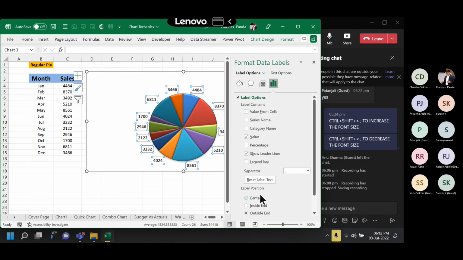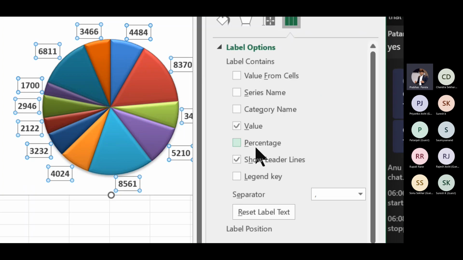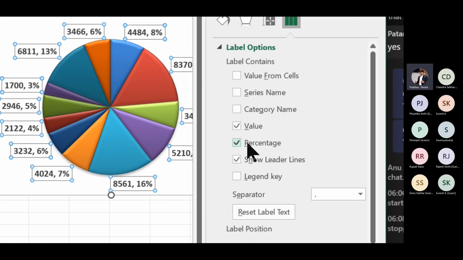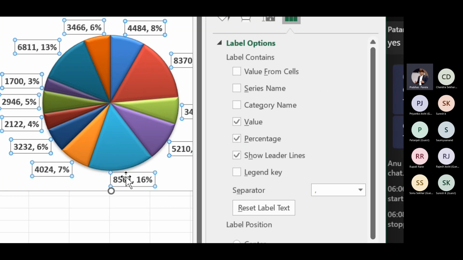Now, once you have done with this, as we know, in a pie chart our data labels can never be expressed in terms of numbers. It has to always be in what? Percentages. So there is a checkbox option you can see on my screen: percentage. Kindly activate percentage. Once it is activated, there is no role for numbers, so please deactivate value. Exactly above percentage, there is a checkbox called value.